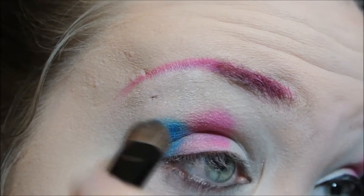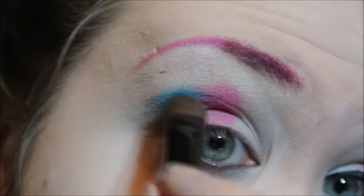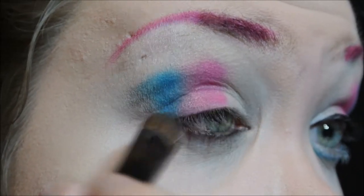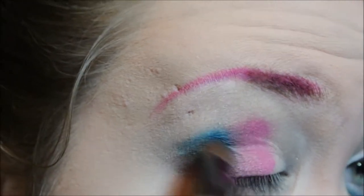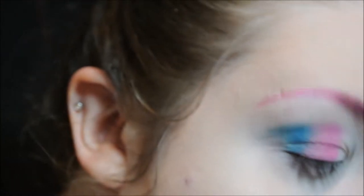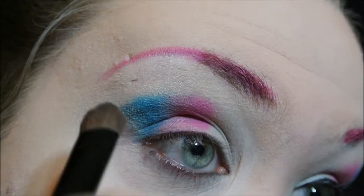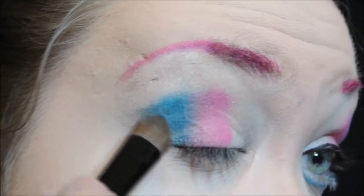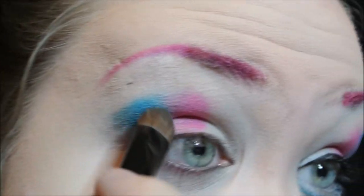Now these colors are a little bit harder to work with because some of them are matte and they're just really, really bright. So it takes a little bit of time to blend everything together. So take your time, work in circular motions and blend the colors together for that seamless look. And I'm going to be keeping everything pretty rounded because, like I had said before, I want to keep a doll-like eye and keep it very rounded and Sylveon inspired.